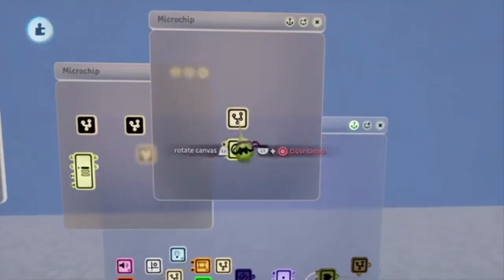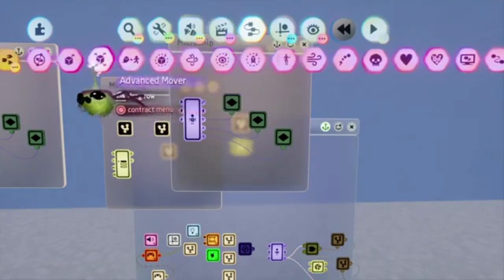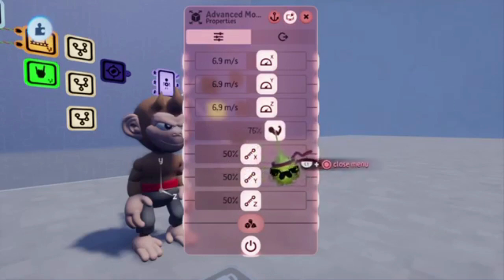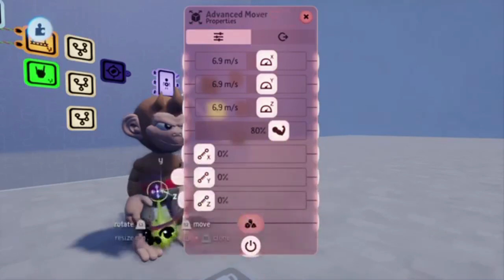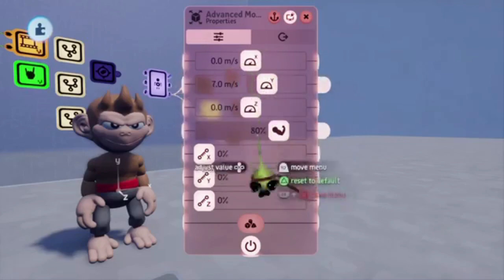And we'll be copying over our first jump and placing that right above the timer. Now for this, we're going to want our second jump to be higher than the first one, and to do that, we're going to be using an advanced mover. I'm going to tweak the settings here, and what I'll do is I'll lower the dampening to allow air control while jumping, but of course, this is entirely up to you. And as you can see, we want to increase the speed on the y-axis because that is what goes up.